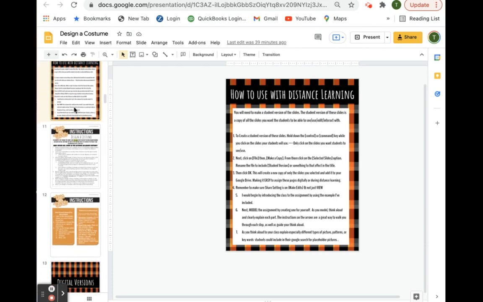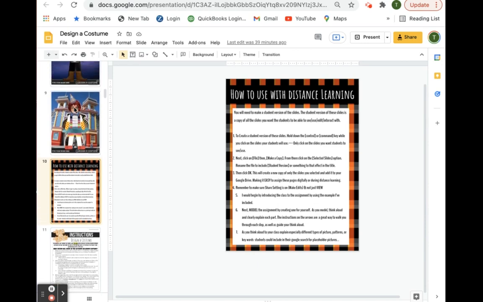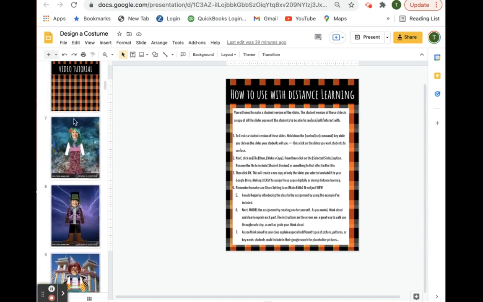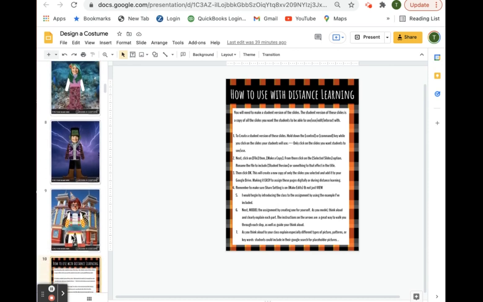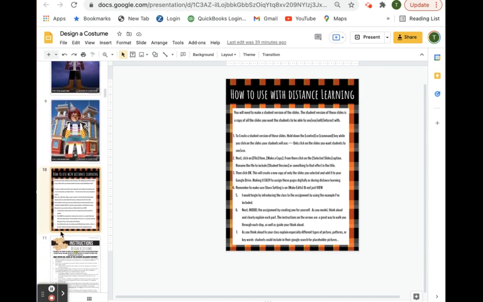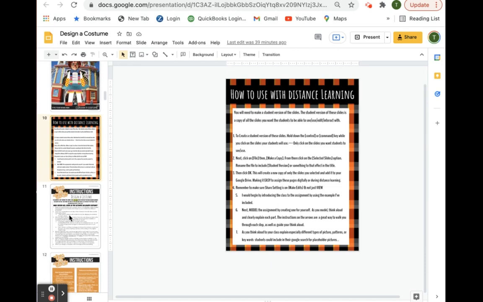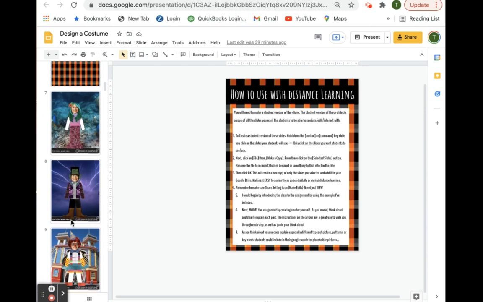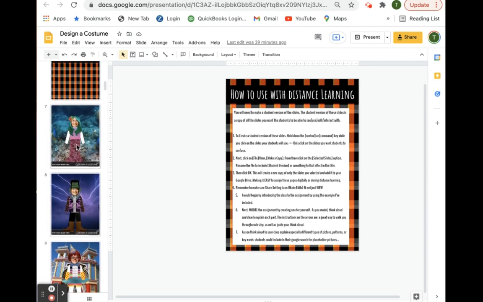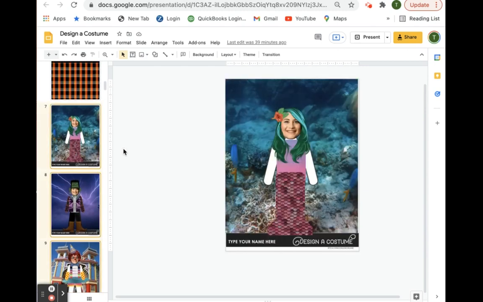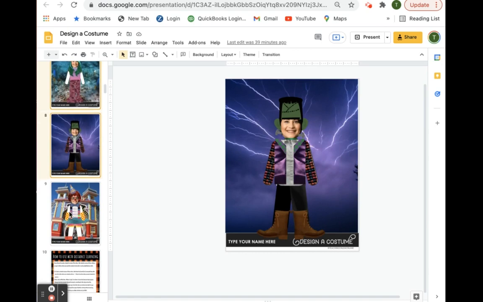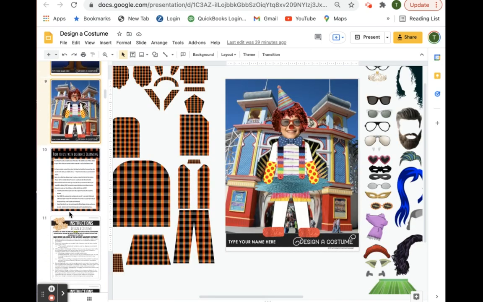To create a student copy, you click on the slides that you want students to be able to see and interact with. So you may decide to include the examples of the completed ones. You may even include the instructions here, the instructions for inserting it. What you're going to do is hold down Shift or the Command button, depending on which type of computer you're using. I'm using a Mac, so I use Command. I hold down Command and I click on the slides that I want.